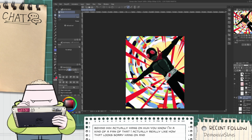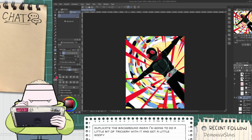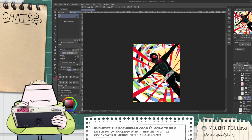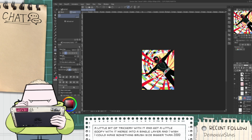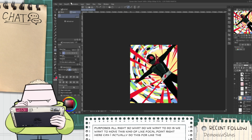I'll duplicate the background again, and I'm going to do a little bit of trickery with it. I'll get a little goofy with it. I'll merge into a single layer. I wish I could make a brush size bigger than 2000, but I think this will also work for our purposes. All right, so what we want to do is move this kind of focal point right here. Can I actually do this with the freeform, with the mesh transform?